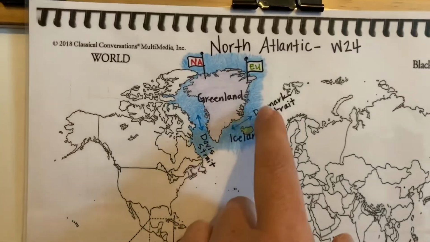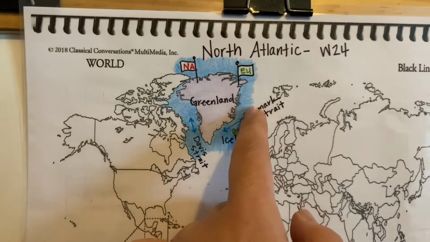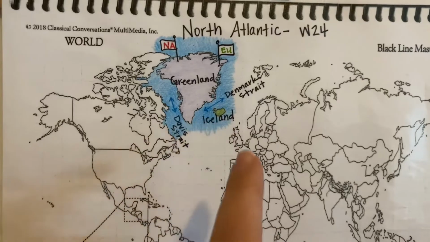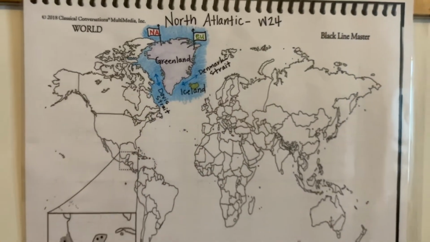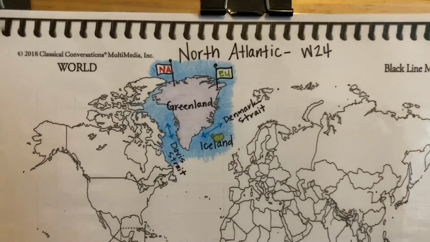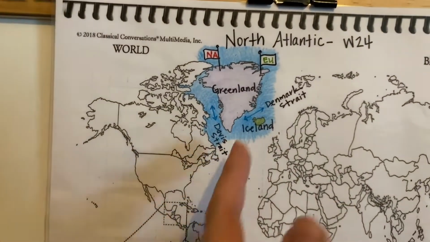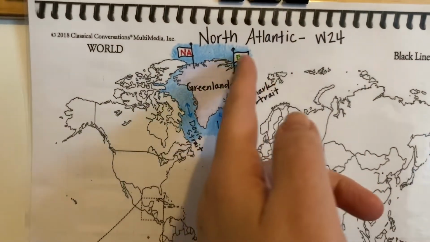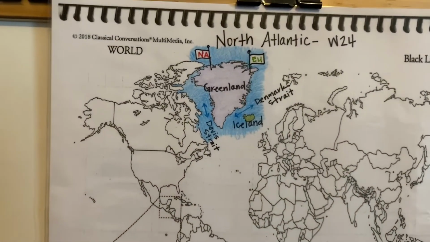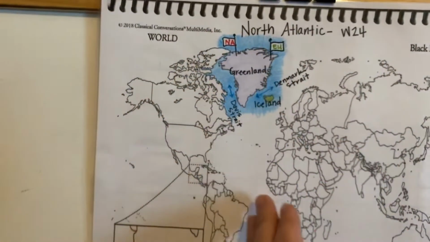The Denmark Strait was formed very similarly. Some icebergs, not as many as the Davis Strait, but the Denmark Strait contains the world's largest waterfall. Unfortunately, it's underwater, so none of us can see it. However, this waterfall, which flows to the south here, pulls all of this frigid and cold water to the south and creates a very, very strong underwater current that kind of makes the sea churn.